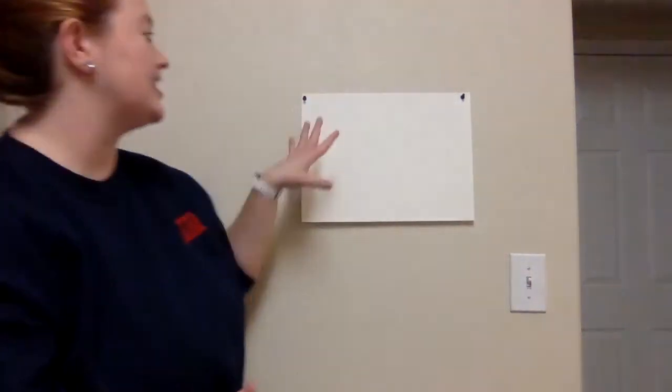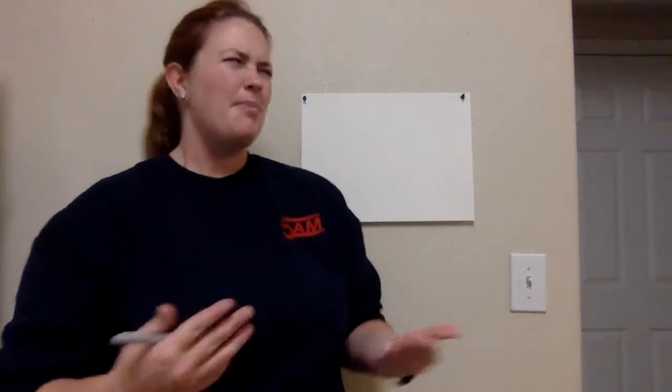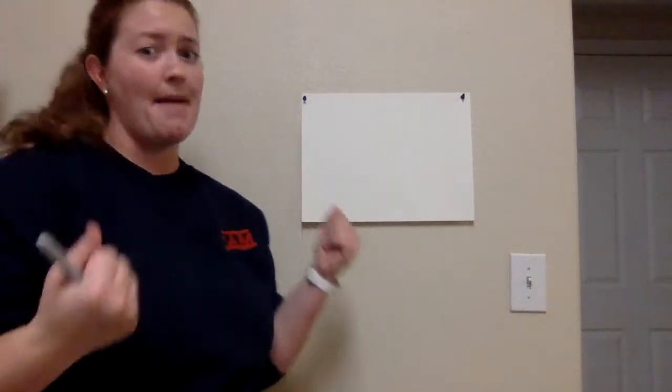Yeah? My compass rose tells me my cardinal directions, north, east, south, west, and never eat slimy worms, never eat soggy waffles. And my map key tells me what all of the symbols on my map represent. Now, I'm going to go ahead and get started, and we're going to talk through the different parts of a map and how I am going to make this map. But the first thing I need to do is give my map a title.